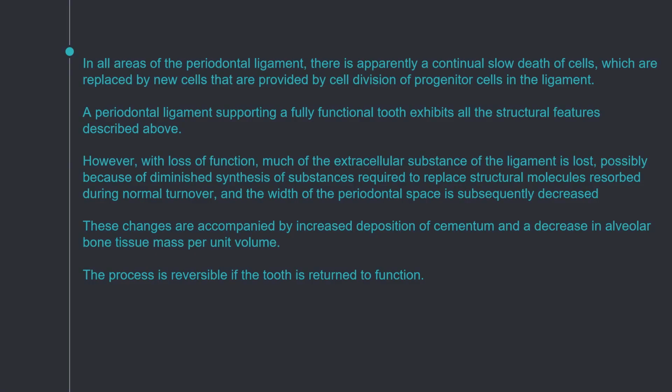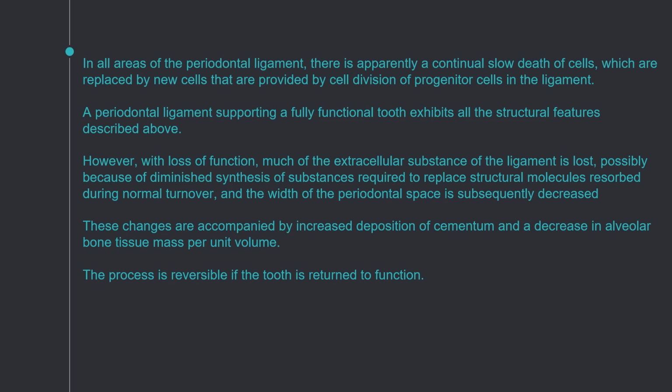So now there is death of a certain amount of cells, and these are replaced by a new set of cells. This is happening at a pace. So this is all seen in a fully functional tooth, where the tooth is in function. What happens when there is loss of function? Say a tooth had caries, or the tooth was extracted for some reason. Say a mandibular molar was extracted. Now the opposing maxillary molar does not have a tooth to come into contact with, so it is not functioning. It is not having any load put onto that tooth.